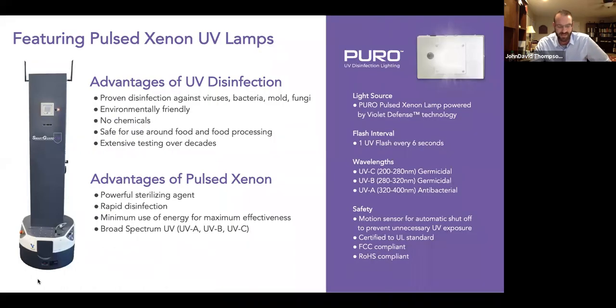Moving on to the next slide, I mentioned the technology. One of the aspects of the SmartGuard UV is we use pulse Xenon. It's a little bit newer technology. UV has been around for over 100 years, since we first recognized that it was effective against bacteria and viruses. But there have been other leaps forward with that technology, in this case with pulse Xenon, and trust me, I would love to geek out over it and go into a ton of detail. I won't do that to y'all today, but it provides a broad spectrum of UV A, B, and C, and every one of those nanometer spectrums has an effectiveness against viruses, bacteria, and pathogens in the inactivation and deactivation of the RNA and DNA and killing those viruses.